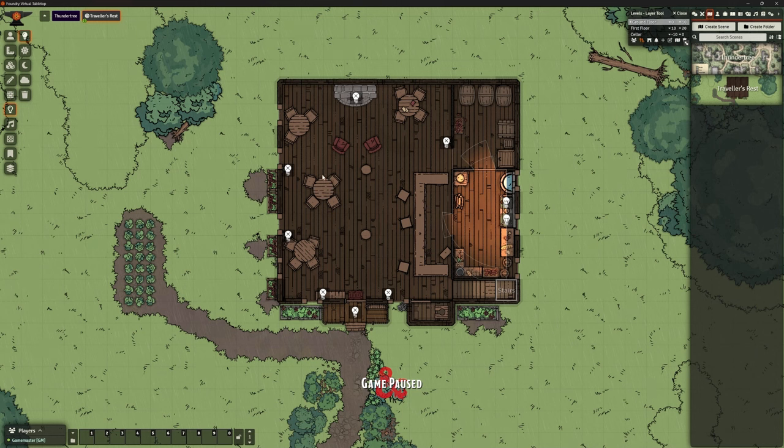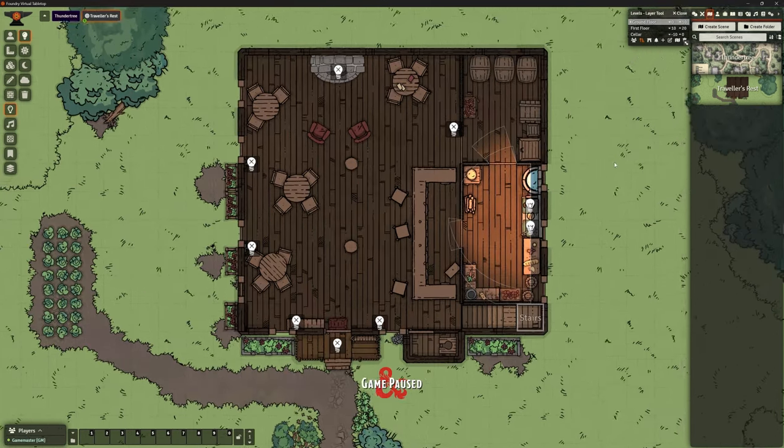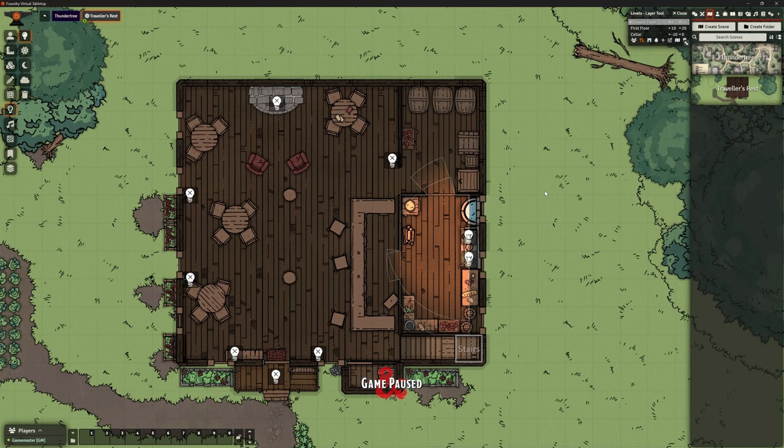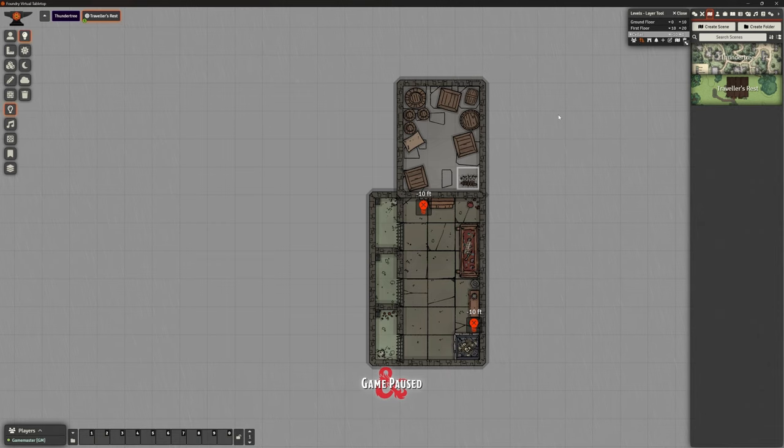But what's the point of this? Apart from the fact it's just somewhere they can come, there is something afoot at the Traveler's Rest. I haven't yet added in actors and bar staff and things like that. I will do so, and then repackage this, so I'm not going to issue this out for you guys yet. I will do that, and I'll put in some members of staff and things like that. But there is something afoot here. If we go down to the cellar.